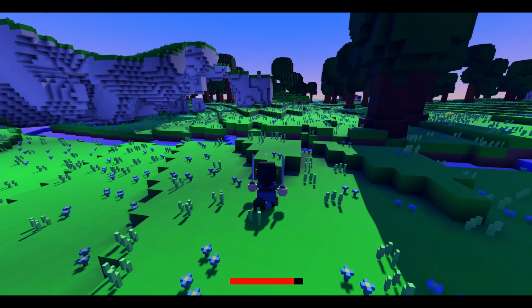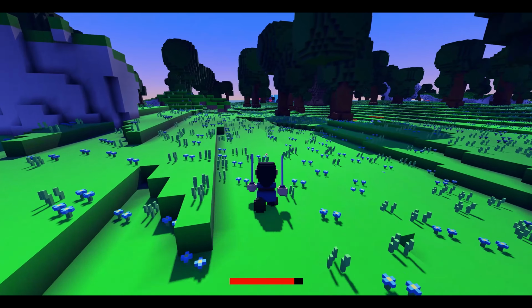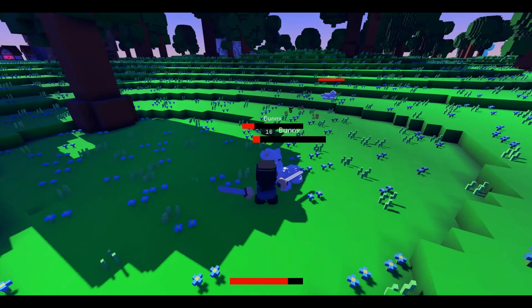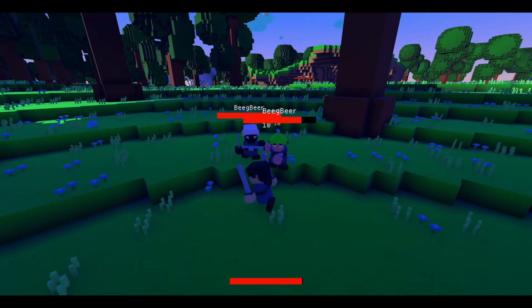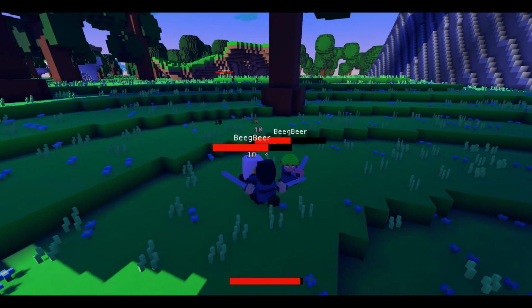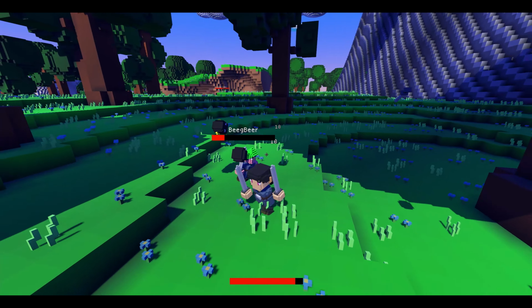As a nice bonus, this plateau generation will serve as a great starting point when generating flying islands in the future. I also added this cool new death effect. Every component of the skin is deconstructed and shot off in a random direction with a random speed, and this causes this really cool explosion effect.